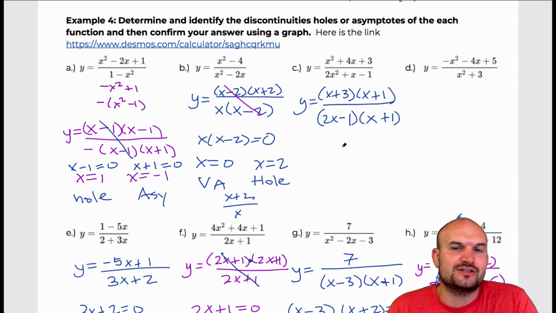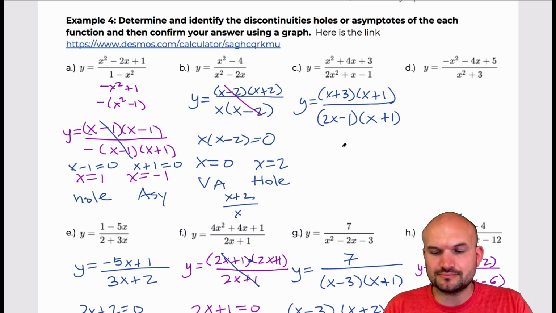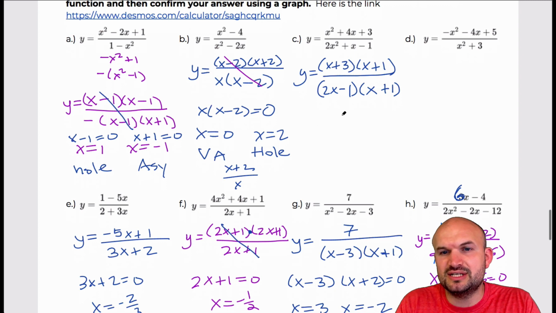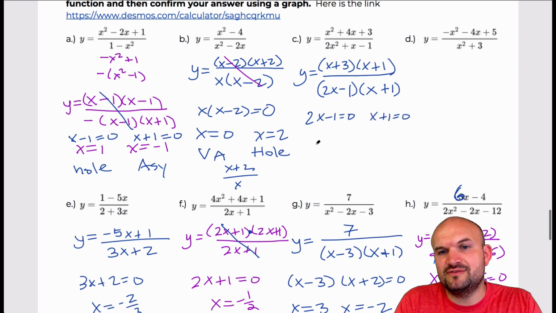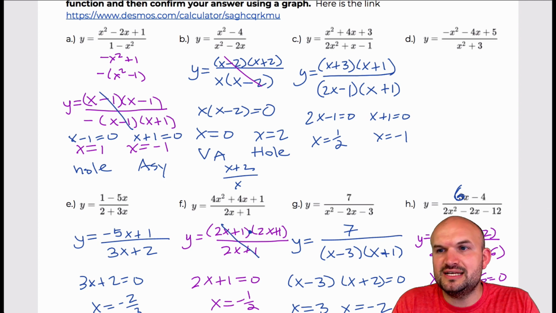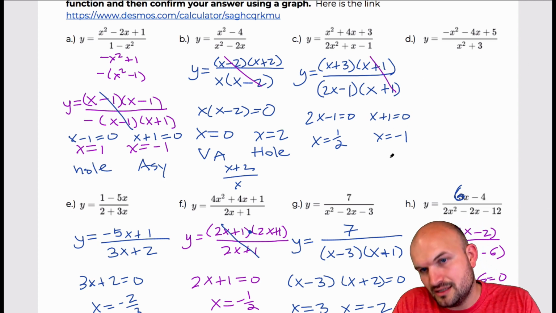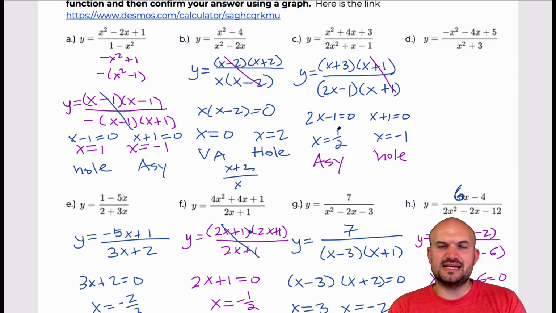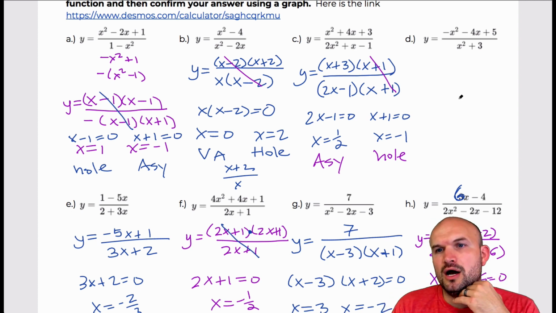Okay, so again, you could use other factoring techniques, and there's nothing wrong with that. But I just want to work backwards on that one to give you a little bit of tricks. So therefore, in this case, you can set these both equal to 0. See, I kind of cheated here. I didn't show that step. So I'll just set them both equal to 0, and then I'd have 2x minus 1 equals 0 and x plus 1 equals 0. So therefore, add 1, divide by 2, x equals 1/2. Subtract 1, x equals negative 1. However, we see that the negative 1 is my hole, and then this is my asymptote, because the x plus 1's get divided out. They're removable.